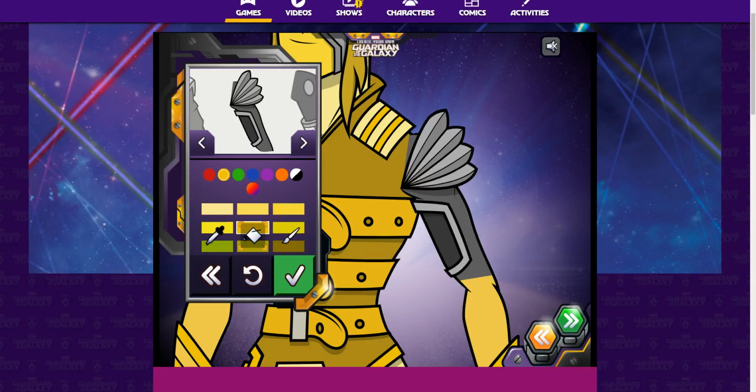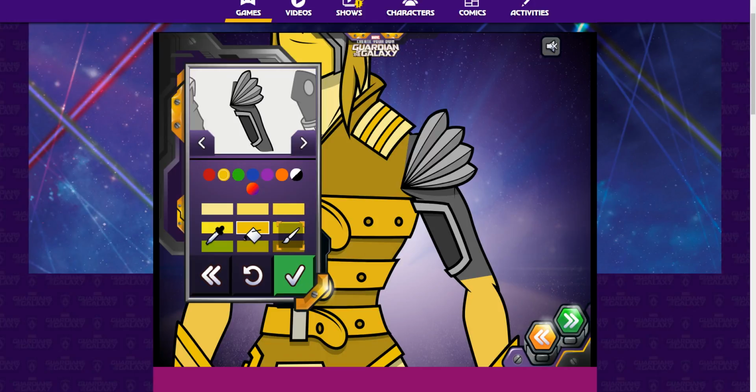So you'll notice I already have a design started. And let's say, okay, well, I'll try the paint can. It's going to color her whole arm the color that's chosen there. Now, I don't really like that, so I can hit this undo button. I can use the paintbrush, which I think is the most useful tool, to paint smaller parts and details of her arm, which is going to look better.